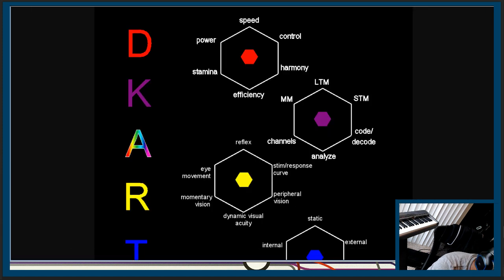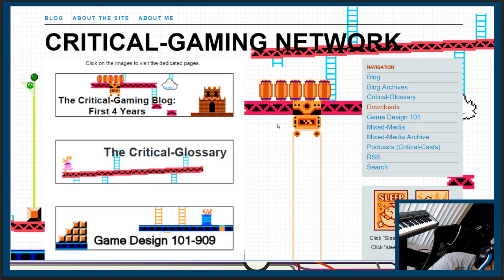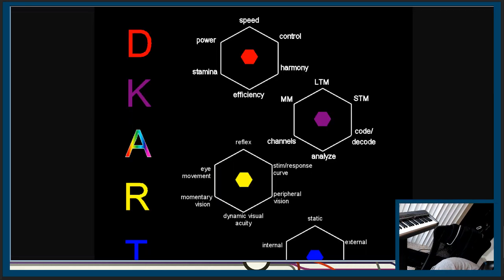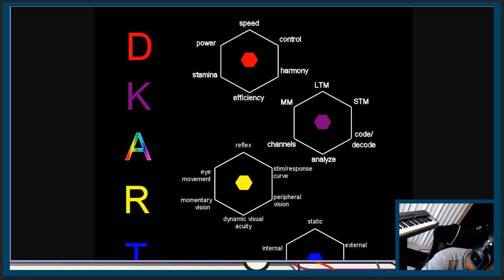Let's get rid of that. And then here is the download page. All these games can be found here on the download page on my old blog, Critical Gaming. We're gonna hit up Dexterity today, which is why I brought a whole bunch of fun toys to take a look at. So back to this. Dexterity, the subfacets include speed, control, harmony, efficiency, stamina, and power.